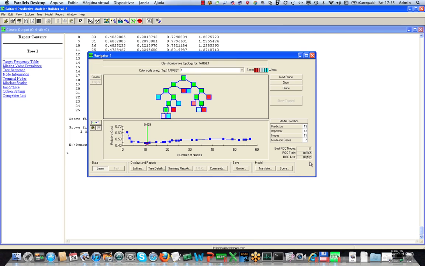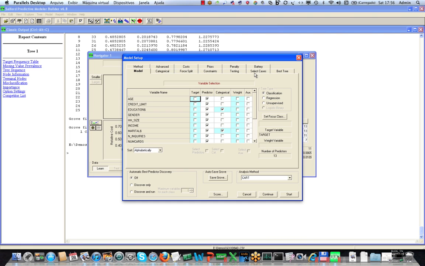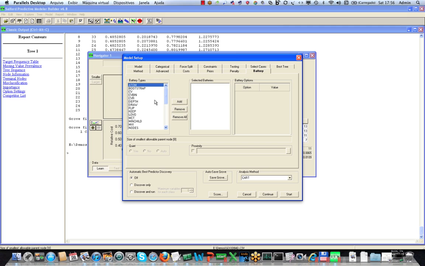The question is, how reliable is this 0.81? And as we said, a lot of people believe that this 0.81 is highly reliable just because a multiple testing mechanism was used in order to get the results. Let's go ahead and set this up for battery CVR. So I've clicked on the battery tab. I now click on CVR. You can see here the description: repeat cross-validation with different random number seeds.